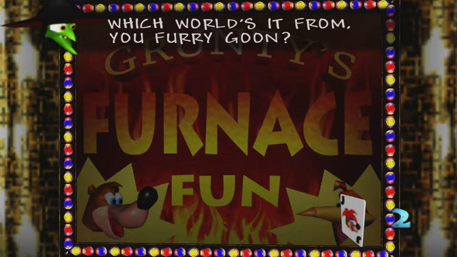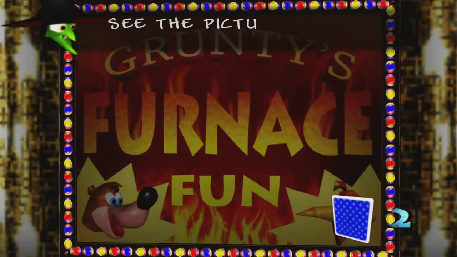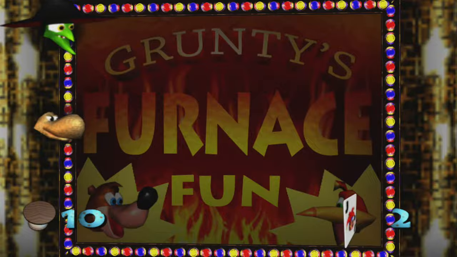I thought there were a lot more questions than this. We're getting a ton of repeats here. It's only my 3rd attempt. See the picture on my screen. Do you know where you have been? Click Clock Wood. I want to say autumn because of how orange it all is. I didn't even ask. Rude. Should get bonus points for that.